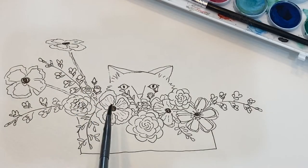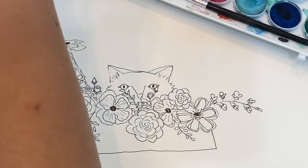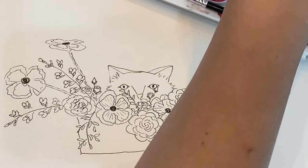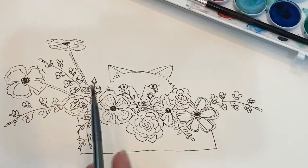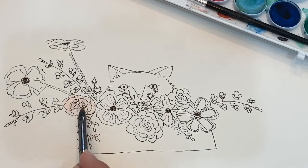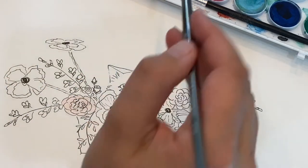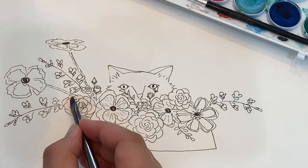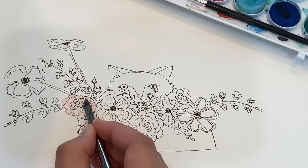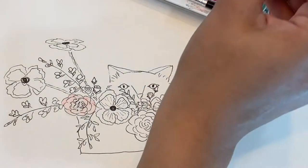When painting flowers, think of light and dark — wherever light is hitting will be a little lighter, whatever is in shadow will be a little darker. Wet your paintbrush, pick your first color. Let's do the peony as a pinky blush color. Sometimes the centers are a little more white, so dab away a little paint, then go in with a more intense color right on the inside. For the garden rose let's make that a lavender color — put that lavender all over the garden rose.